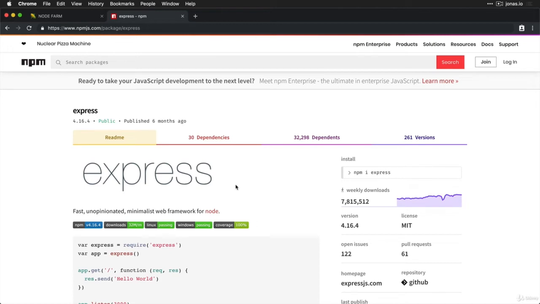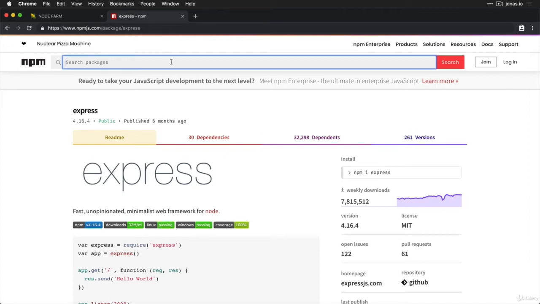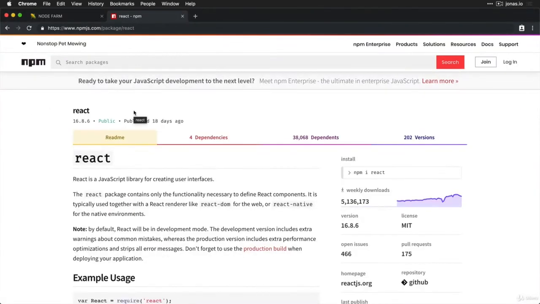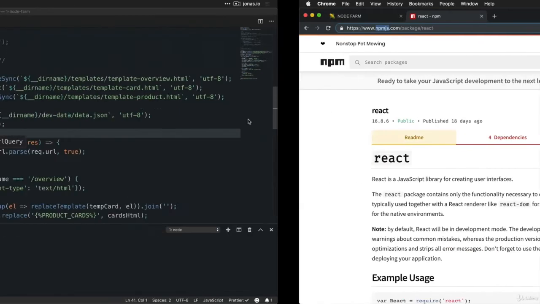And probably you have used NPM yourself before when working on front-end development, because these days NPM is actually not just used for Node development, but really across the entire JavaScript stack. So for example, if you search for React, it's also going to be here. So really all these popular libraries and frameworks are all on the NPM registry, okay? So basically npm.js.com is where all these packages are hosted. Now about the command line interface itself, it actually comes already pre-installed with Node.js. And so let's now actually start using it and go back to our project.